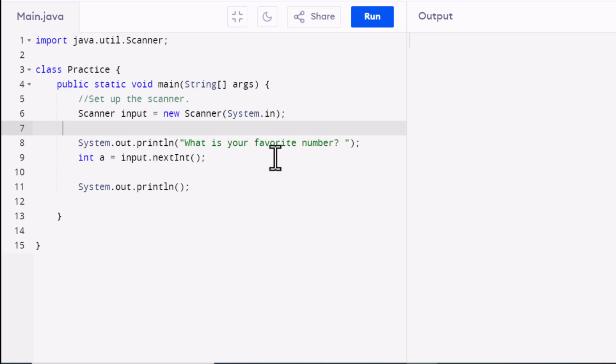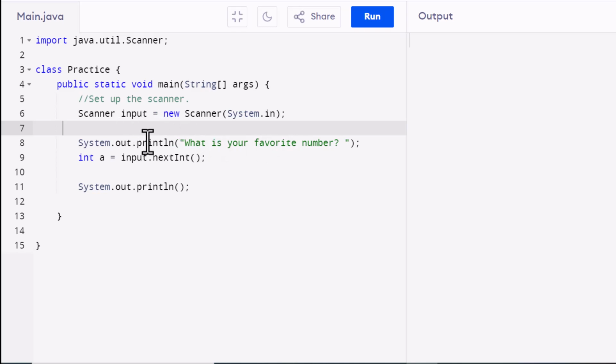All right, welcome back. So today we're going to look at just integers and doubles within Java and how those are used. Pretty straightforward, but if you were going to create an input and you were looking for an input of integers and you were looking for an input of doubles, they do have to be different in how you ask for that input because the programming language needs to know what to do with that input. And an integer is different than what a decimal number is in programming. So we'll take a look at this.